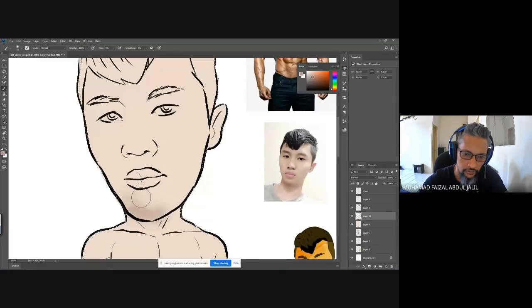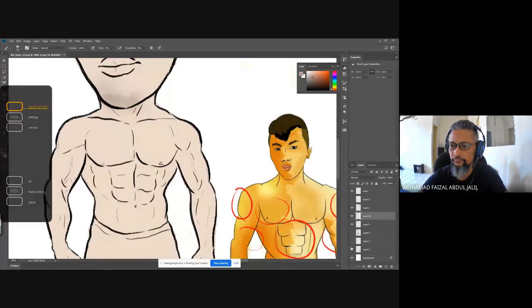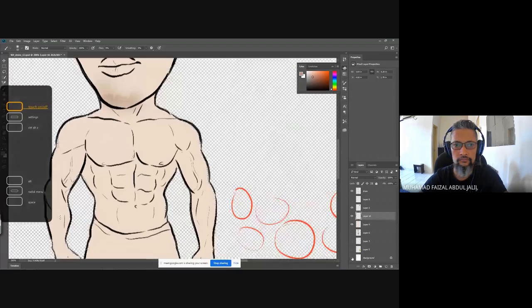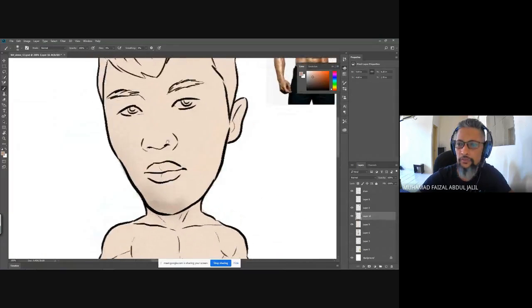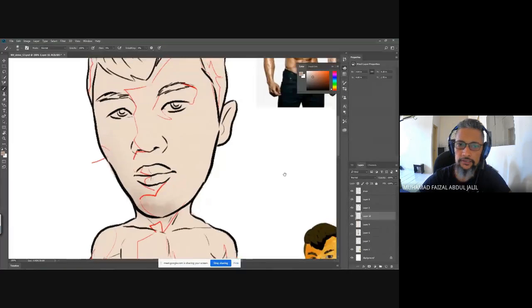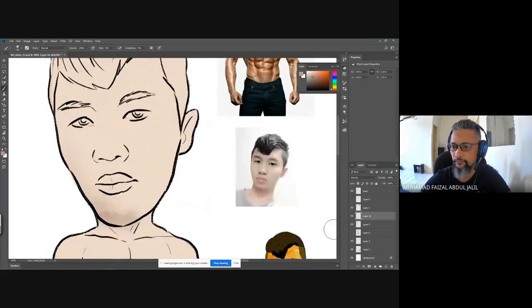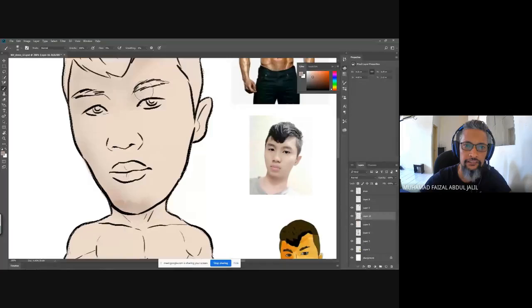What happens to this one? There is maybe something that I've done just now that makes a problem with the layers, okay?